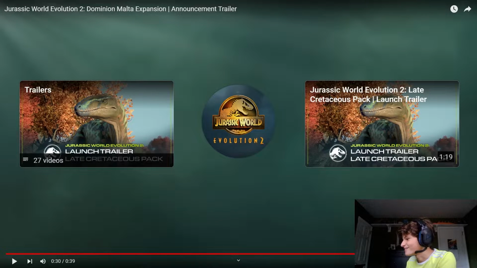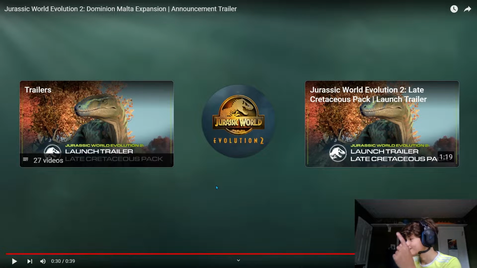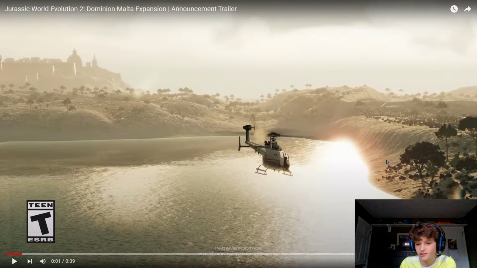Yes. Oh, that's so good. Alright. First alternate. This is gonna be good, guys. Alright, so let's go back and see what's going on here. Okay, so first shot, we got a helicopter flying through what seems to be Malta.